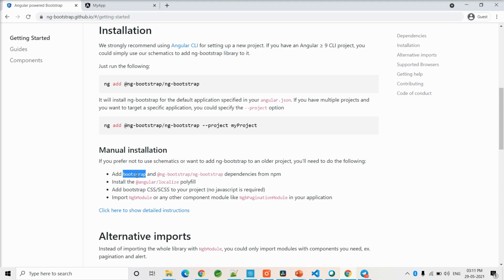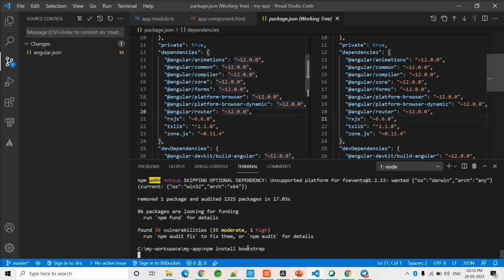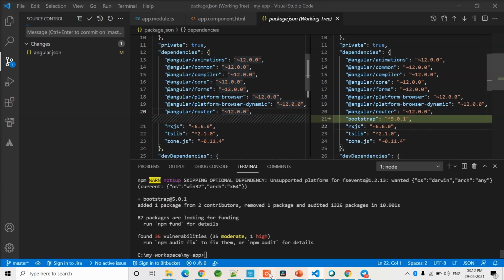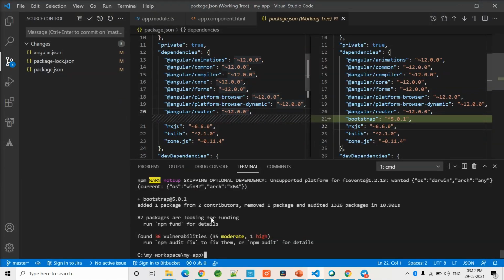First one will be bootstrap. Again, we have to make sure that we are operating on cmd and we are at our root location of our project. So npm-install bootstrap, that will be the first library over which everything is dependent on. So let me first install the bootstrap. Once that is done, I'm going to install the actual library.